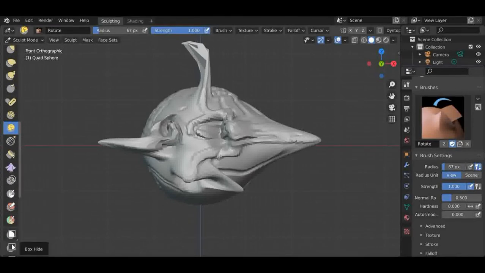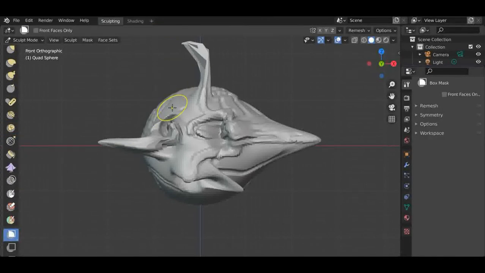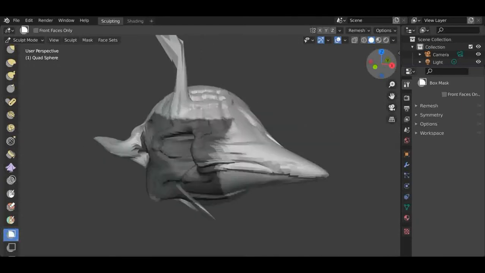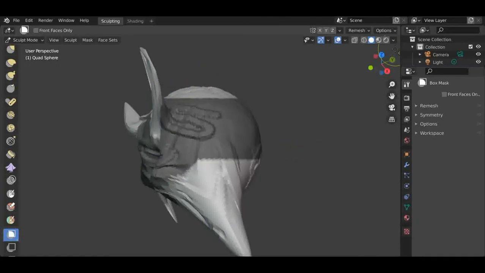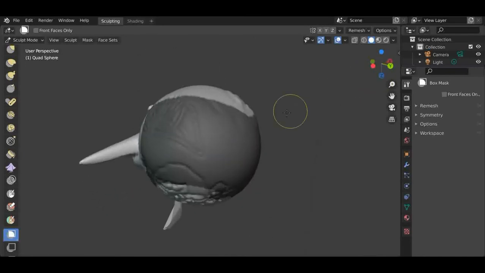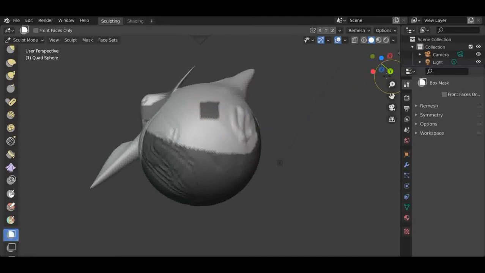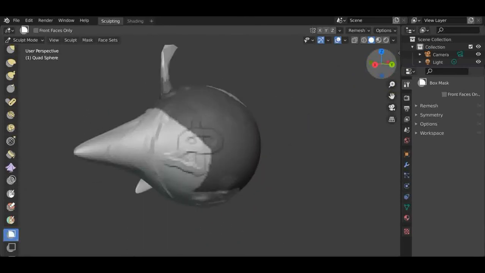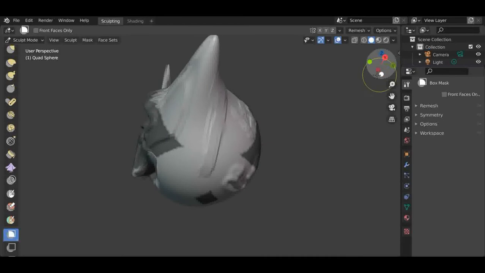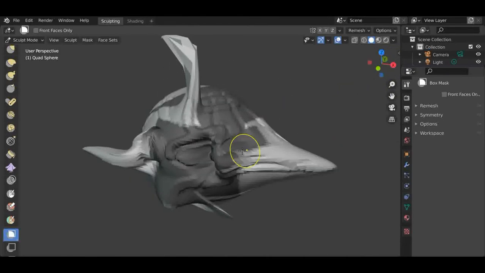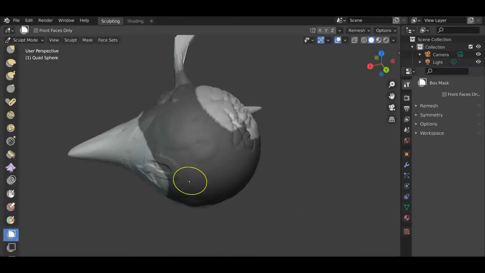I just want to cover one more, which is box mask. So with this box mask, if there's a thing that you want to keep the same, but you want to move everything around it, you can just box mask it, and it's all black. You can see that the area has been copied here. So if I just do the teeniest box, it will be copied to around here. See, and it's been copied to the other side as well, so here, and this down below.